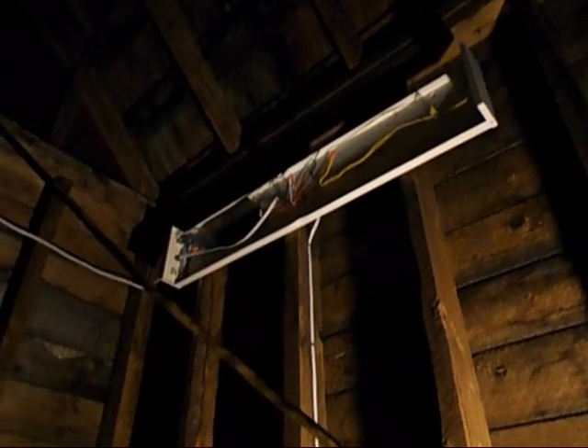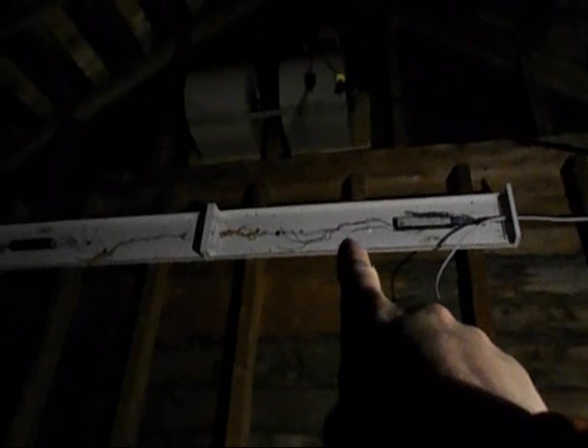Just cruising right along here. I just need to get another chunk of romex, tie into that light and carry on to the next light. Tie into it — I have the knockout open, the same thing I did on the previous one. The other light is going to start about right there, pretty close to this one. I don't think this is quite up to code having it like this, but I'm doing it anyway. It has a fitting you screw onto the end cap that also has a tightener for the wire to secure it.